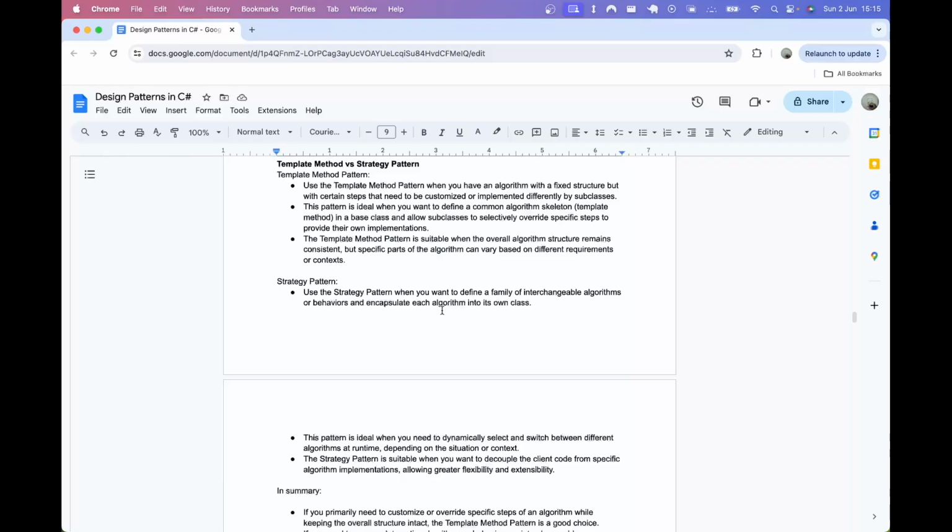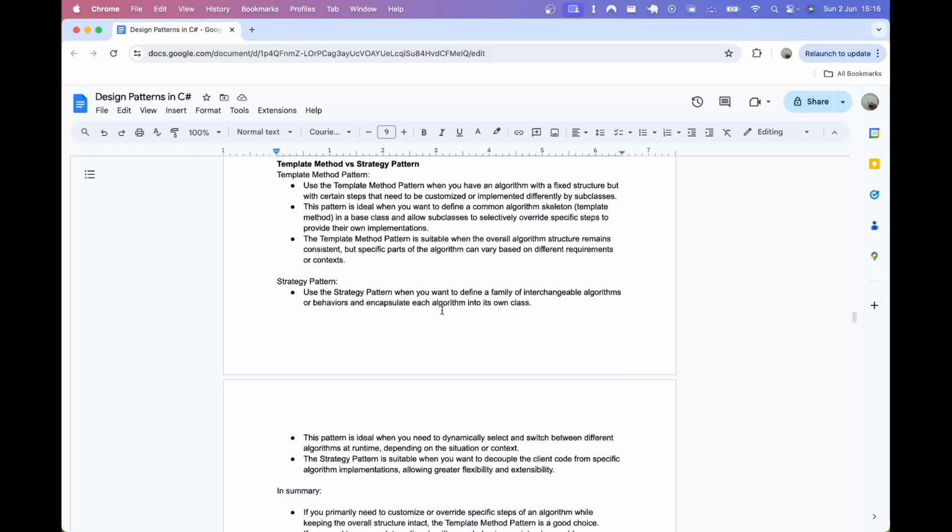Let's now have a look at the differences between the template method pattern and the strategy pattern, as we've just previously used both to solve the same problem. You can use the template method pattern when you have an algorithm with a fixed structure, but with certain steps that need to be customized or implemented differently by subclasses.